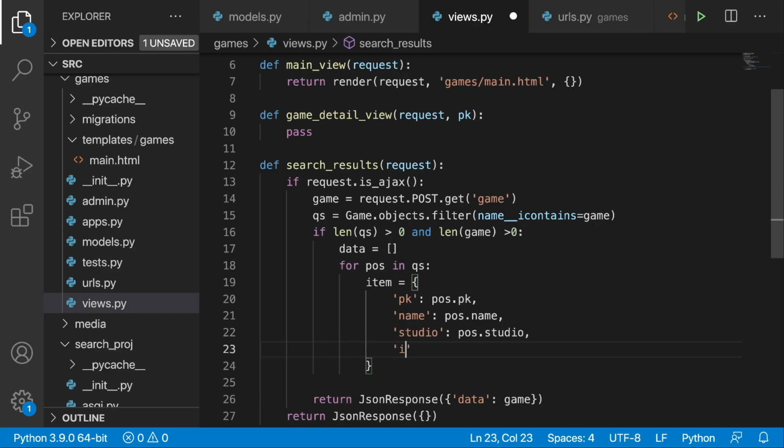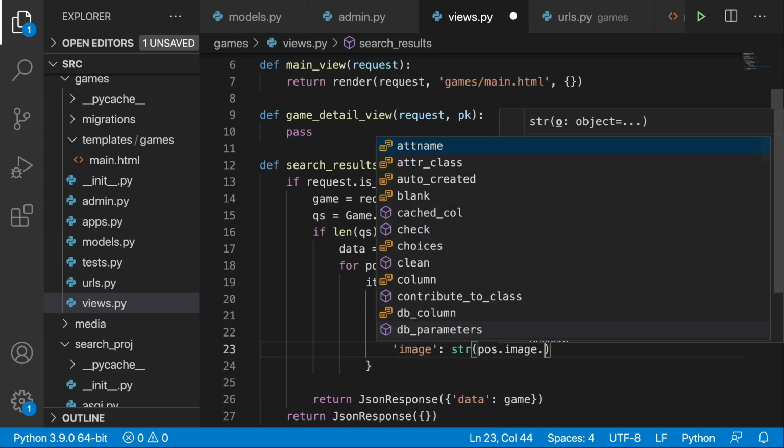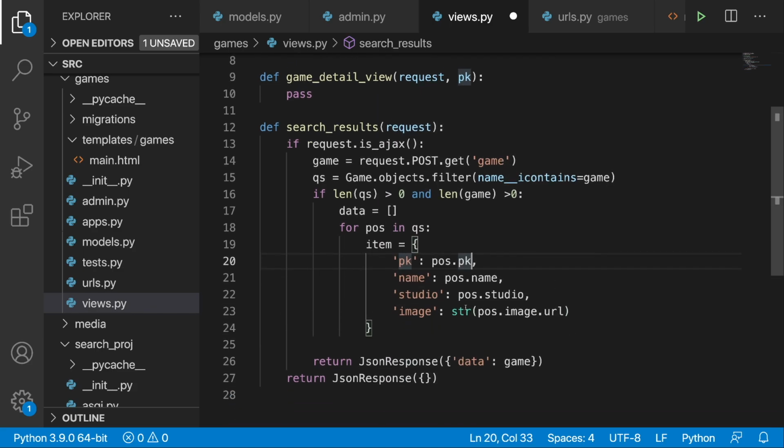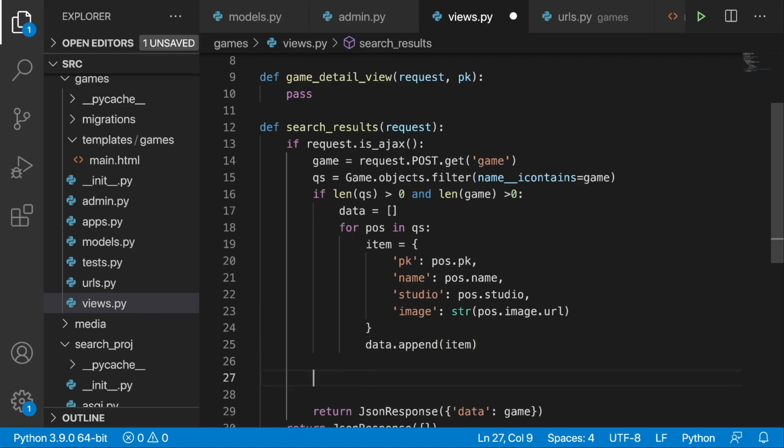With the image, we are going to put in str and then pos image URL. Finally, we need to write data append, and we want to pass in this item. So for every pos, we are going to create this item, and then we are going to add it to the data list.